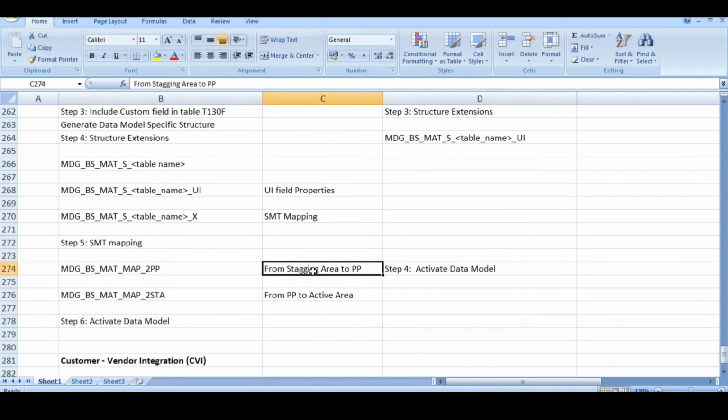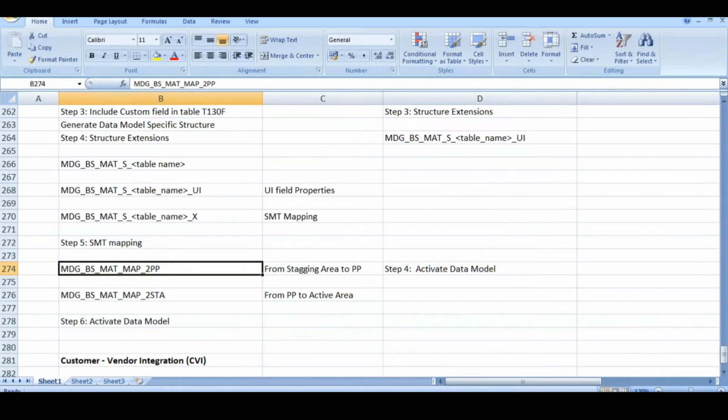In the first case, the source is the staging area and the destination is PP. In the second case, PP is the source and the active area is the target. So we have to do this mapping.